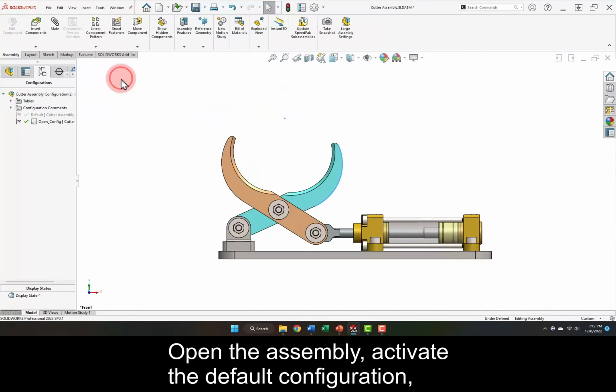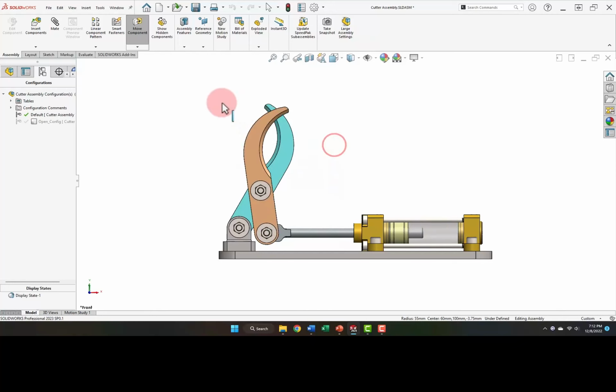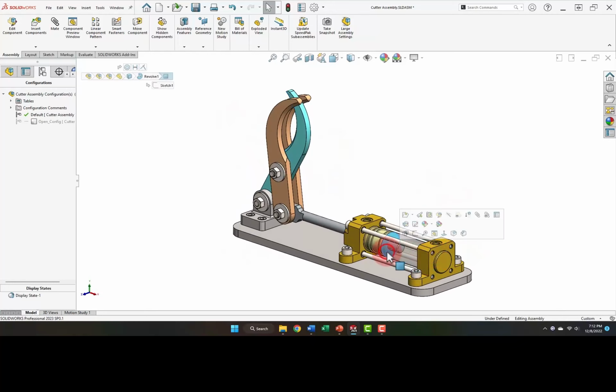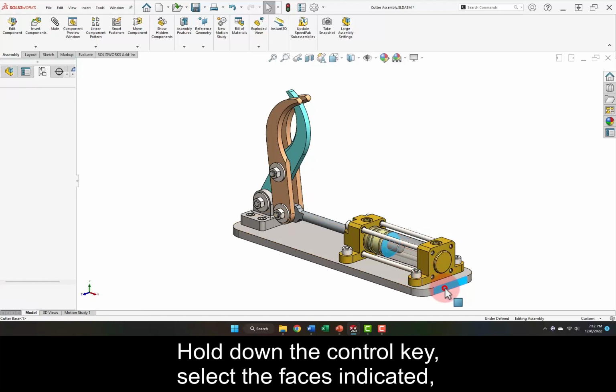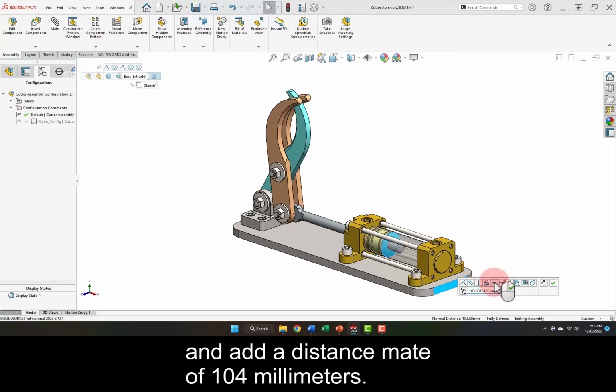Open the assembly, activate the default configuration, and close the clause if needed. Hold down the Control key, select the faces indicated, and add a distance mate of 104 millimeters.